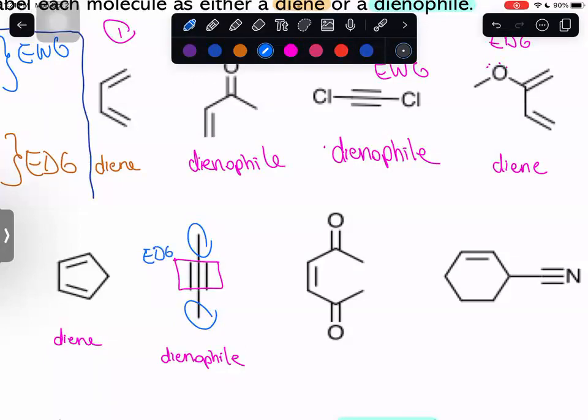Is that going to be a good dienophile? Why not? What's going to happen to the reaction? It slows down. Exactly, it's going to slow it down. That's all you have to know. Do not assume that as long as you see a donating group, it's just a diene. It depends. Sometimes it's going to be part of a dienophile. But remember, if a donating group is part of a dienophile, it's going to hinder the reaction. They have their own preferences. If they have the opposite, it slows down the reaction.